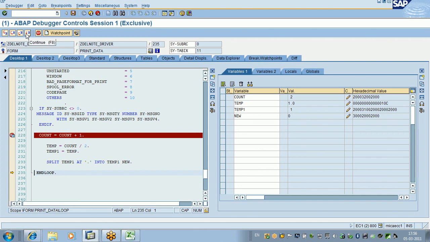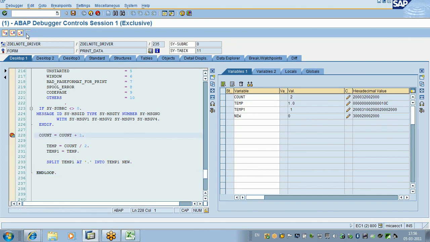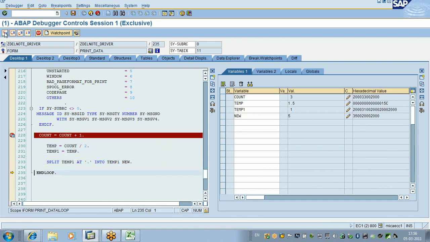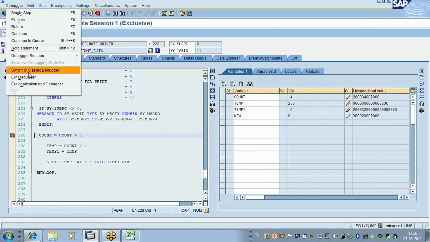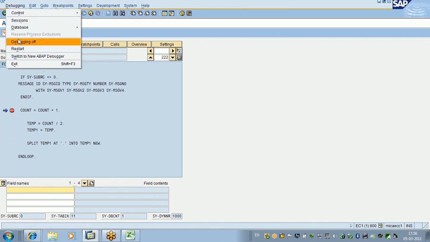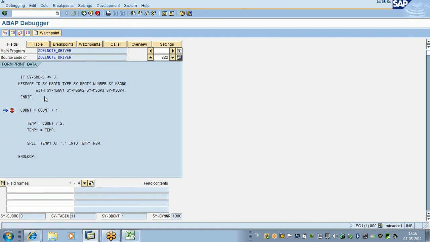I'll press F8. Now in this case new will be filled up with 0.5, so it won't work. New will be 5, so it won't work. The next time it will be 8. Okay, fine. I'll say debugging off. Let us see what will happen.